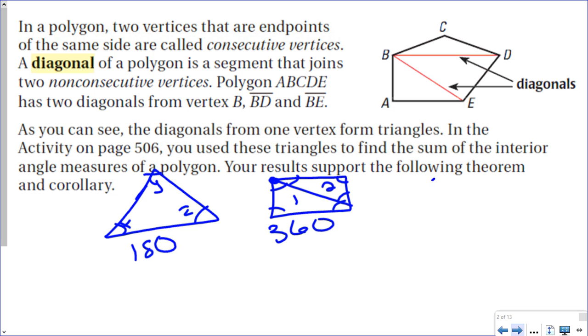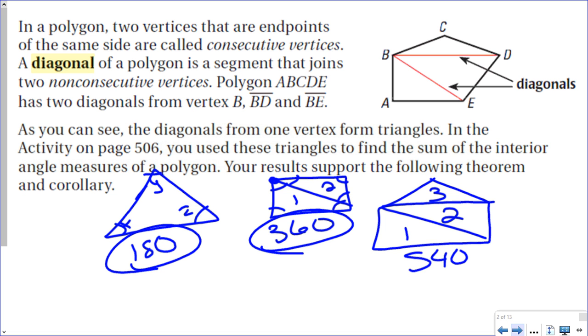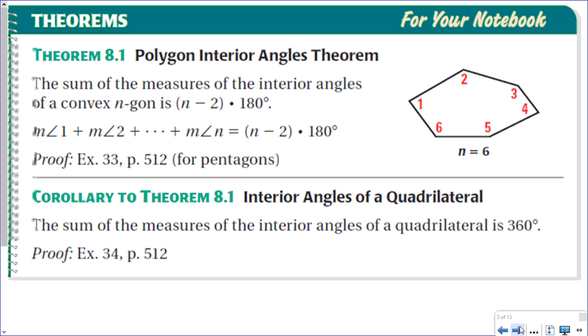And then you could do the same thing with the pentagon, but once you start getting so big, there's going to be a formula that's pretty easy to memorize, but let me just show you how you break it up. There's your first triangle. Connect the diagonals. Second one, and then you've got your third one. So you get the idea. You take 180 plus 180 plus 180. So you notice the increase here. This is 180, 360, this would be 540. They base it off of that, and here it is.